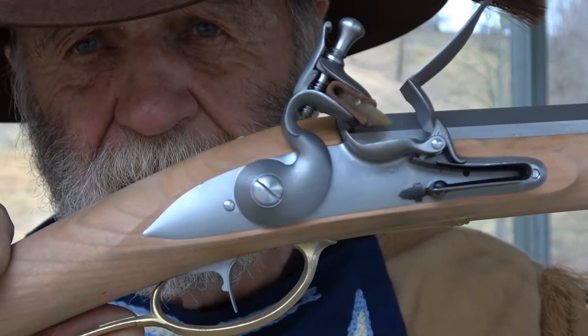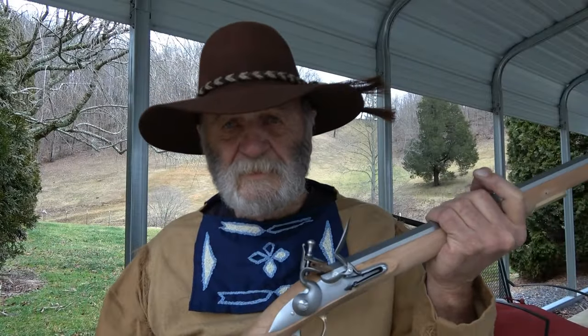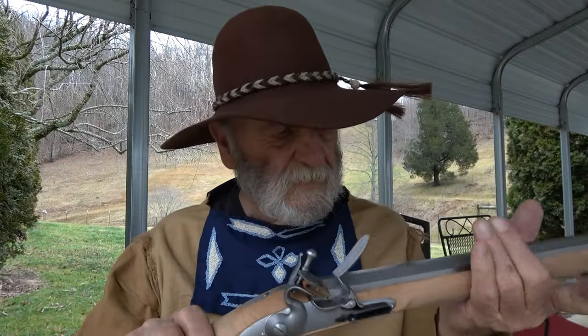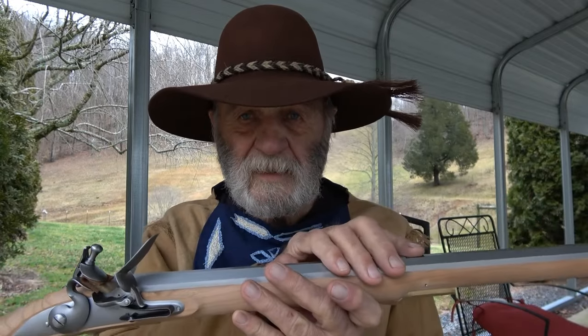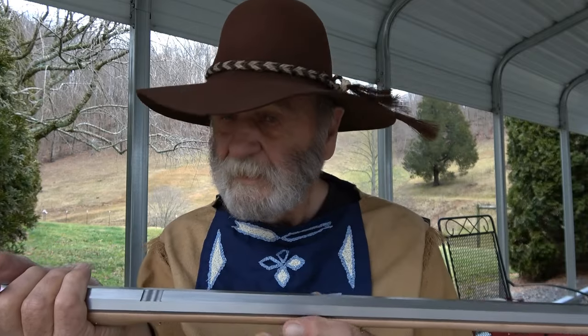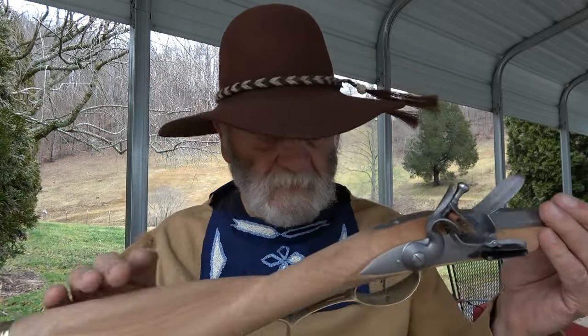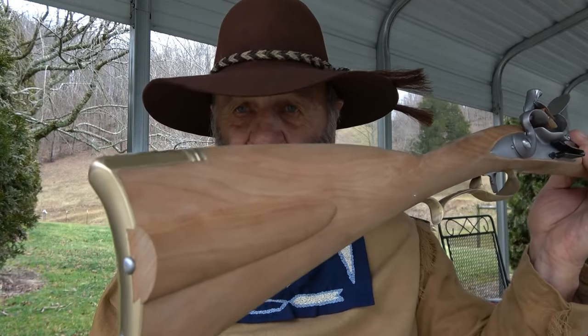Well, as of right now, I'm glad to report that a Woodsrunner is completely assembled. Not finished. Just assembled, all except the sights. Now I've still got to put the sights on. But the rifle is, well, I mean, you could use it right now, as far as that goes.